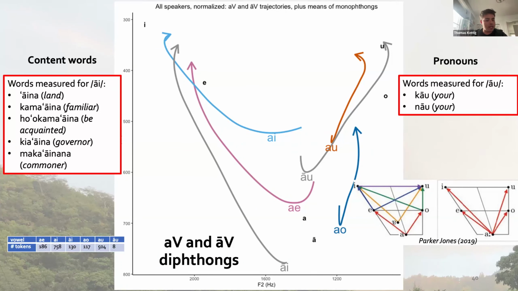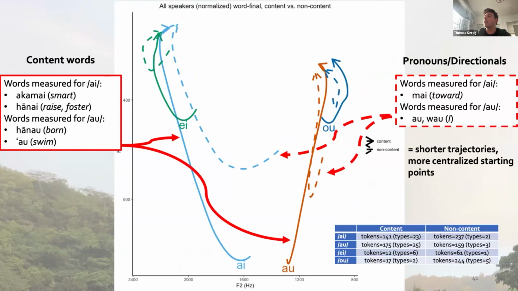cross-linguistically, not really in the Austronesian language family before, but in better studied languages like English, Japanese, many European languages, Indo-European languages in particular. This has been studied. We find that function words are shorter and more reduced than content words. So because I can't actually look at this within ai or within au, I wanted to look at other diphthongs where we might actually be able to see this difference. And indeed, for ai and oi, and for ae and ao, we have both content and function words.